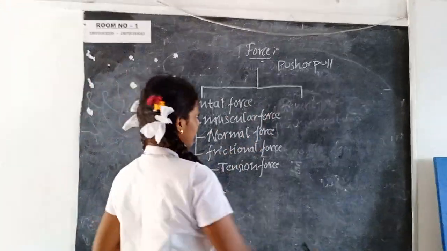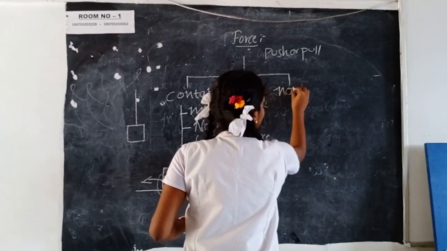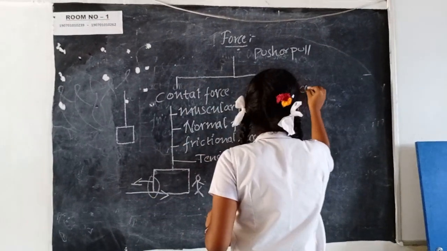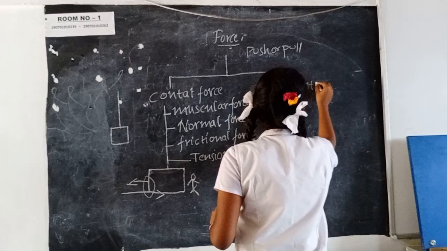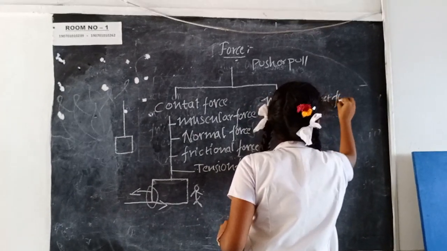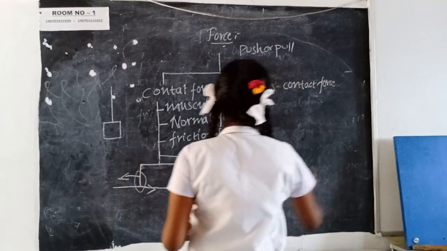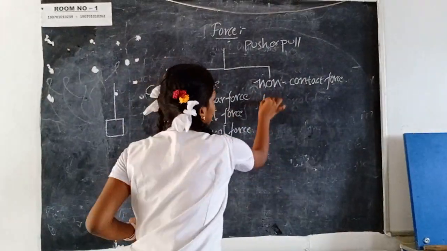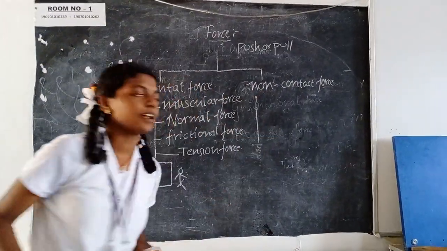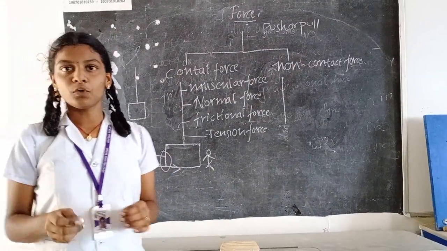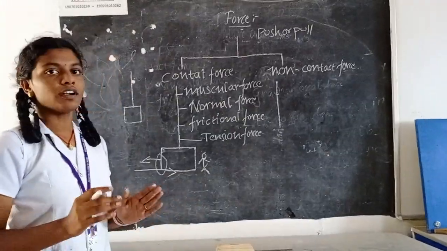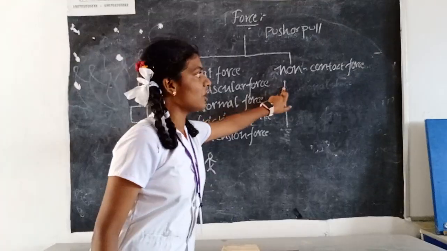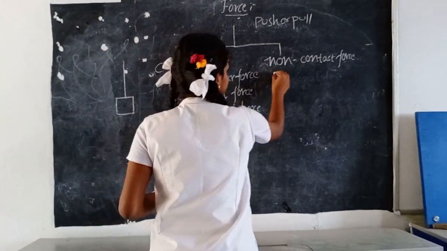Let's go to the non-contact type of force. This is the second type of force, that is non-contact force. We have three types of non-contact forces. What is a non-contact type of force? The force which is applied without touching the body is known as non-contact force. Here we have some examples.